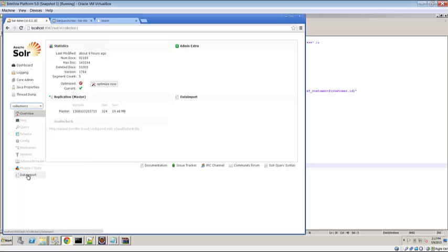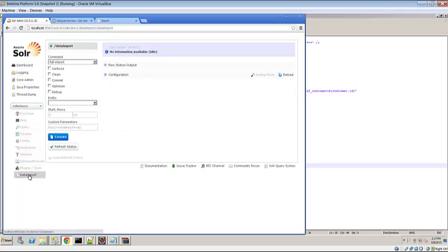Here I already imported the data and did the indexing. To do that you have to go to the data import location. Here you see the command is full import, and you have to select the entity and hit execute. Once it is done, the status bar will come up and say indexing in progress. It will start showing the time.